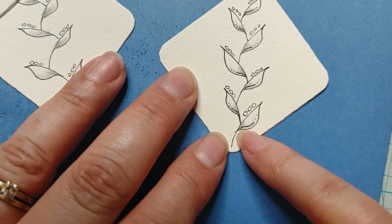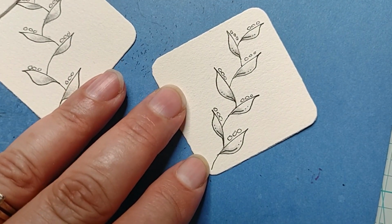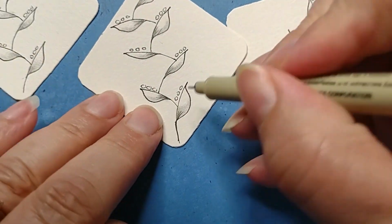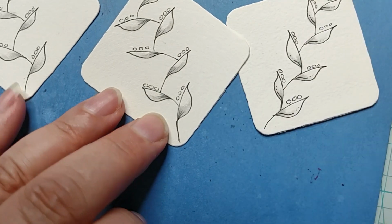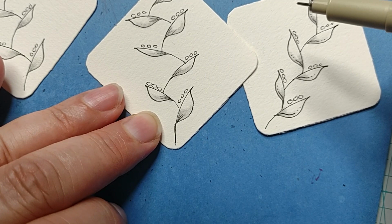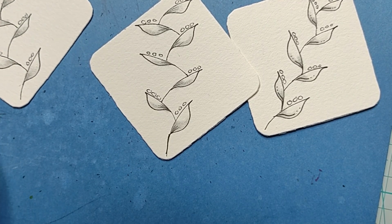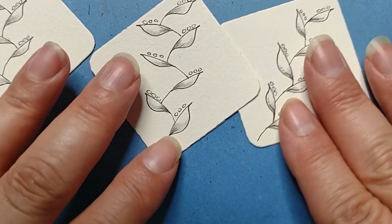Now, this one, I decided I would do my favorite line dot dot on the underside, just because I wanted to see what it looked like, and it looks okay. And then this other one, I decided to put just three or so little flicks like this, just little lines, very, very light from that tip, just to kind of further accentuate the graphite. Because you could do that without the graphite too, if you wanted to. I think that it has a really, really neat, kind of old worldy look when we're not necessarily using the graphite, we're just using the pen. Just has a really neat look.